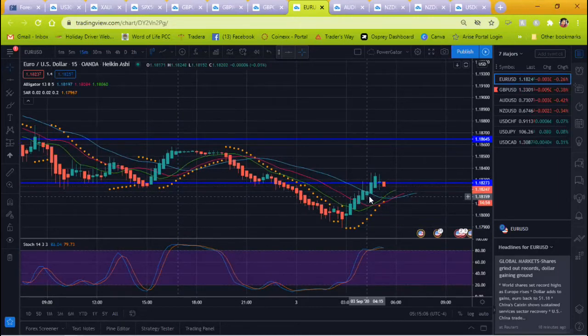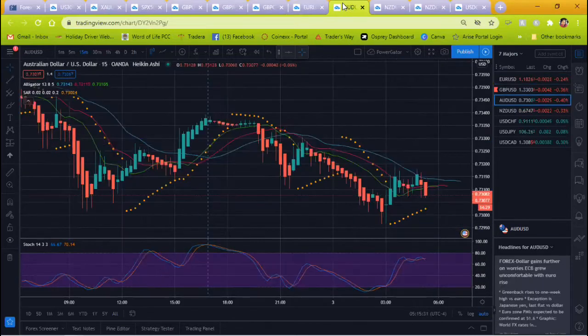Okay, so let's see. Like we said, we know that the trend is a sale and it's in pullback right now. So we can wait for it to turn around and make its descent back down into a downward momentum, and that way we can get into it for a sale, or we can set up a pending order.